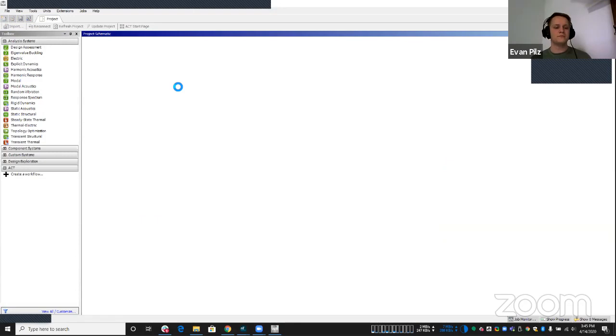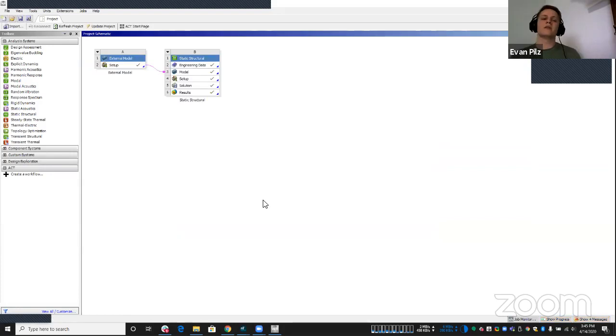And now this file I created from a CDB file that I exported from the newer test version of nTop. You can see we don't have that APDL step that I talked about. We're able to skip that, go right to our external model, and directly link it to our static structural. Then you can open it up and you'll be able to bring in node sets.